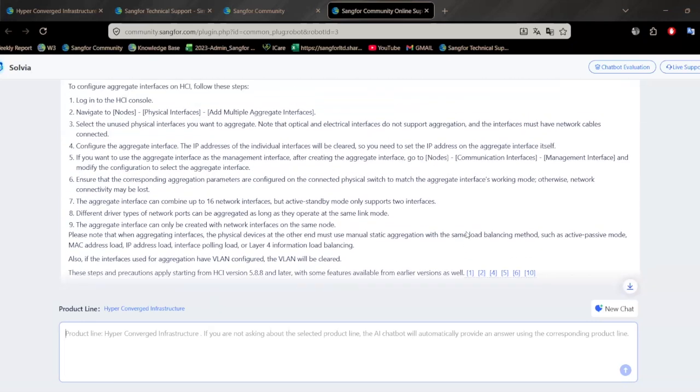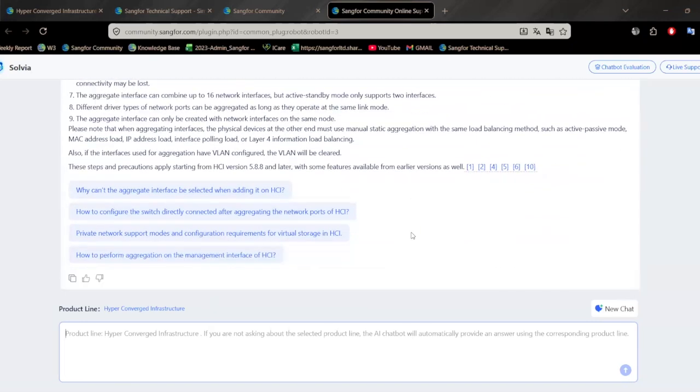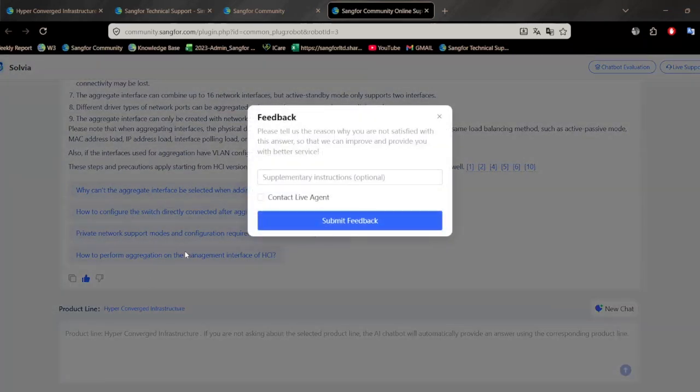So after you finish with your question, if you find it very clear and very easy, you can just simply press like. Let's say if you did not find it helpful or easy to work with, what you can do in that case is simply press dislike. Here you can give instructions on what you were looking for exactly, and for sure, we will look into your feedback.